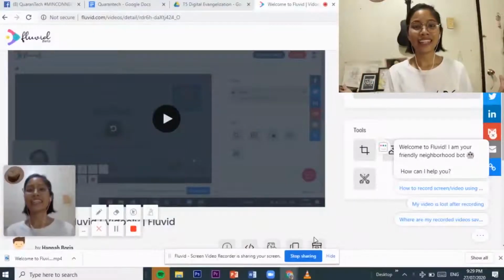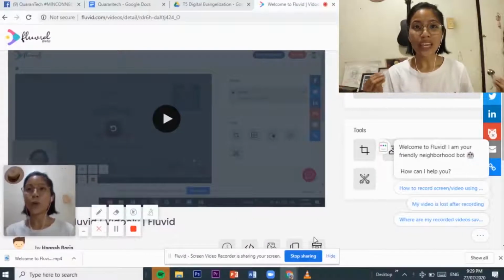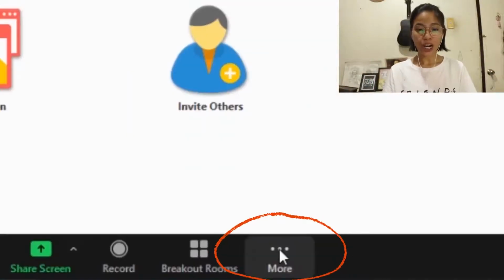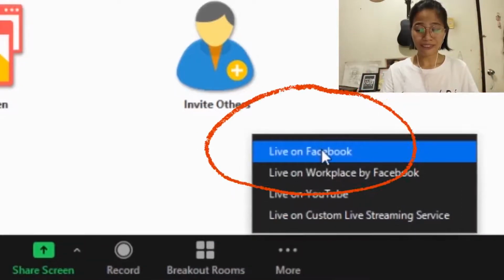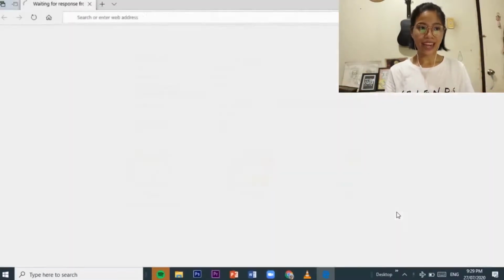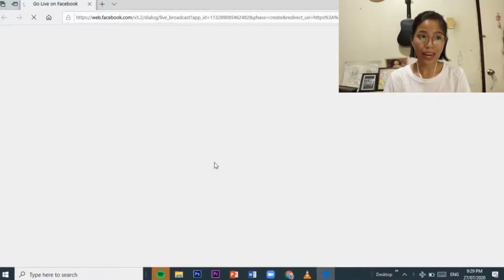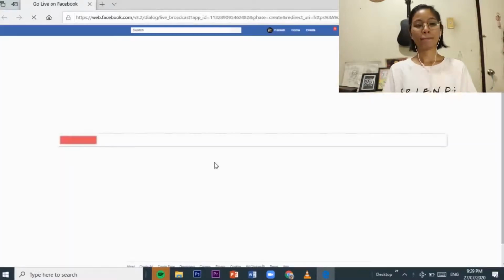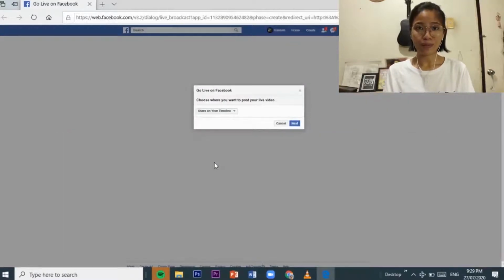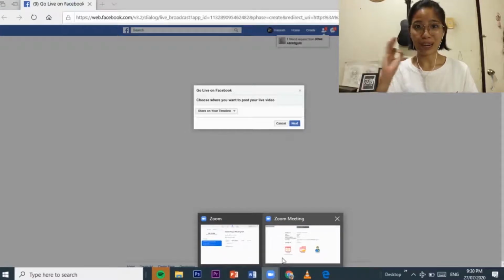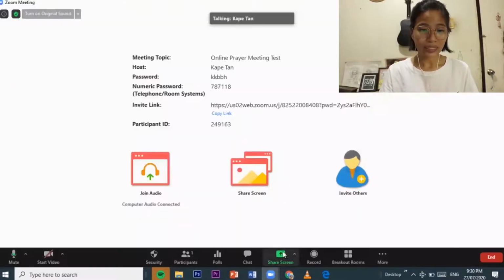And then the next thing that the tech team has to do is going FB Live via Zoom. Click these more options at the bottom right, which is the three dots. You simply choose Live on Facebook. And then a browser will appear which will prepare your live streaming. In order to go FB Live, your Zoom account must be a pro account. That means we have to buy it for an amount. But don't worry, your leaders will take care of that.